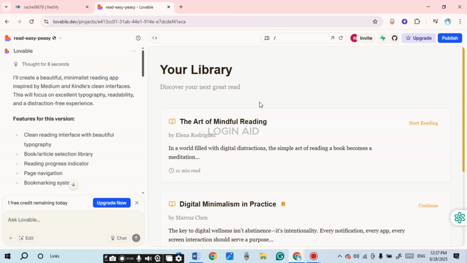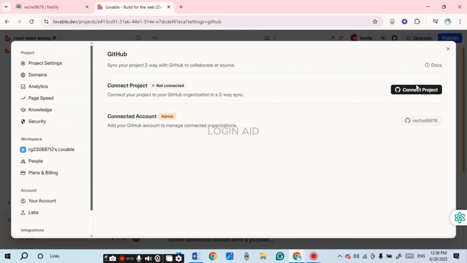Now you'll be able to connect this project with Git. For that, what you have to do is simply click on this icon that you can see right over here on your screen. Now over here, you'll be able to find the option for Connect GitHub. Simply click on it. Now you can see over here, you'll be able to connect the project. Right now, I've already connected my account. If you haven't connected your account, over here, you'll be able to find the option for Connect Account. Click on it, go through the prompts and you'll be able to connect the account.